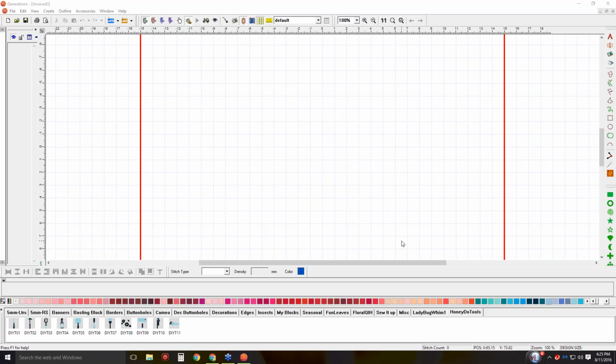All right, so let's talk about what we can do with the building blocks. I mentioned importing a design file. If I had a font or a monogram frame that I really wanted, I could put it on the building block and just open it up and drag and drop it every single time. If you have the full version, you can also save it into your monogram frames and open it up anytime.